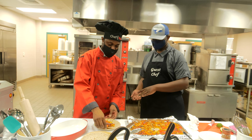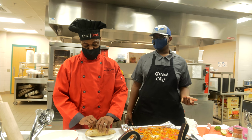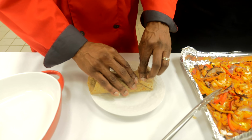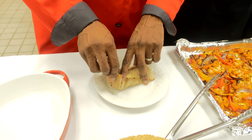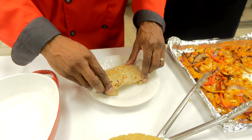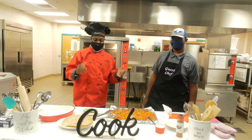Fold one side. Got it. And fold the other, so that you're wrapping it up like a burrito. I don't eat burritos, but I've seen them like that. Yeah, and I fold over the two ends, like this and like that. Now flip it over so it's holding itself together, not falling apart. Voila! We'll be right back when we have the whole thing ready, and then we'll do the best part, the tasting.